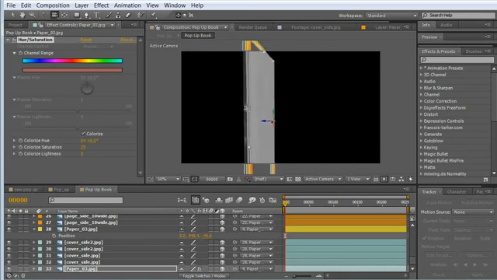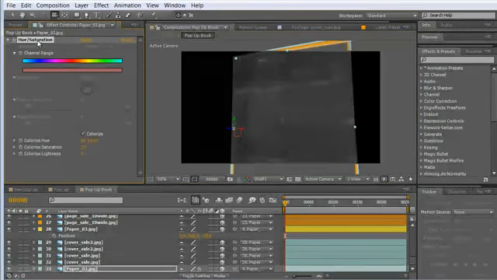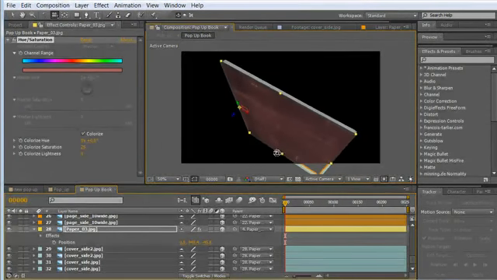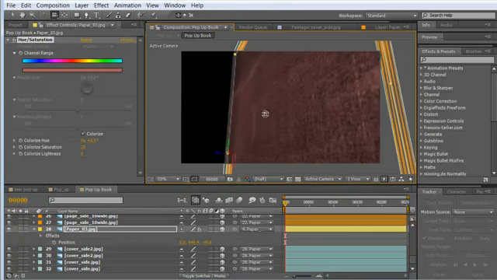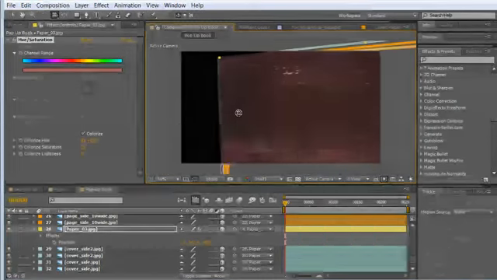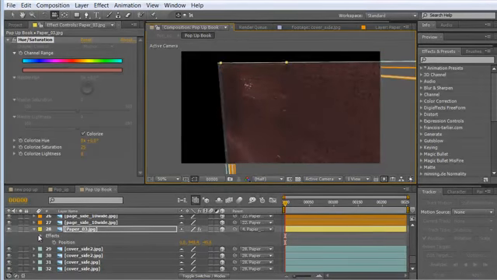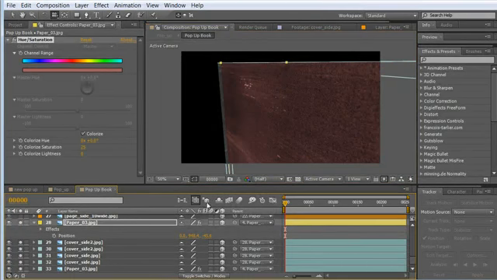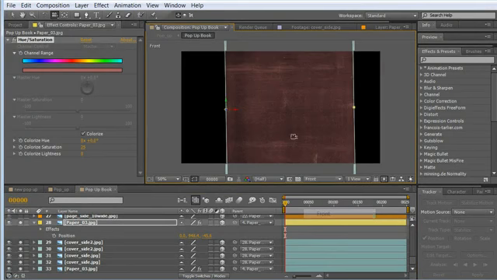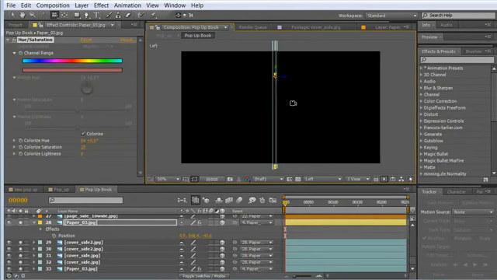Well, in here it's not obvious because the layer is in the back. Okay, so probably better to use it on this one. There you go. Well, it seems like there's a little problem in here. Let's just isolate the cover, solo the layers, and let's go to left view. There you go. There is a problem here.